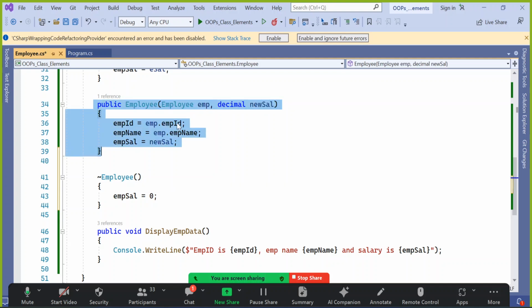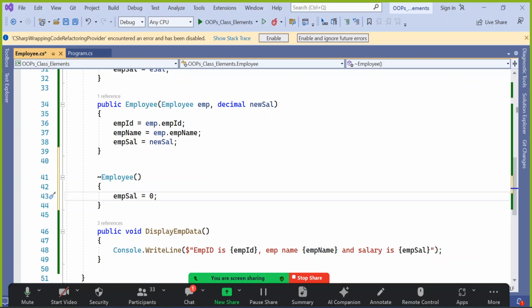Constructor is for initializing, destructor is for de-initializing. That means it is not giving you 100% benefit. From a security point of view, somebody cannot see your salary, that is for sure. But that 128-bit of memory which the decimal value takes, I cannot help you. It will still be there.